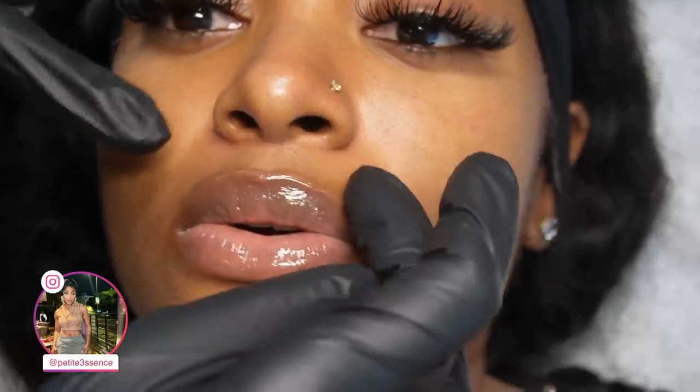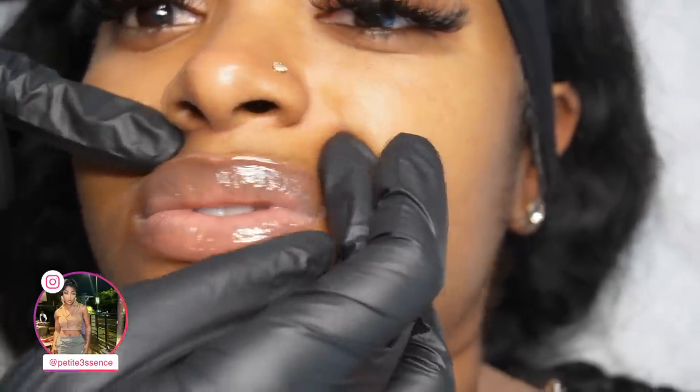Can you explain what lip blushing is? Sure. So lip blushing is a two-step process. First, we're going to neutralize the darkness because we can't directly put the color over the dark areas, you know, the whole color theory thing. If we put red over this darkness, it would turn maybe purple. So we have to neutralize it first with an orange, maybe yellow, depending on the undertone. So when I exfoliate, I'll see what's needed. Lip blushing is basically just to lighten your lips or to neutralize the darkness.